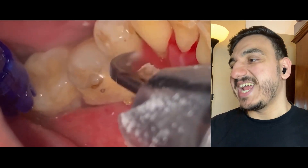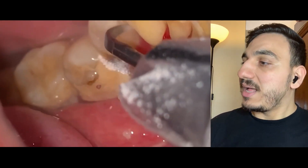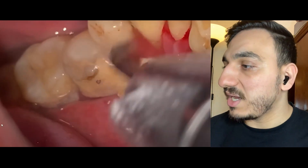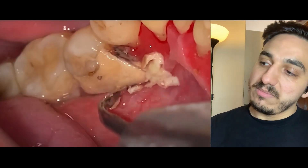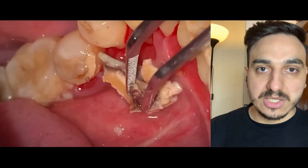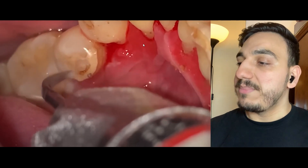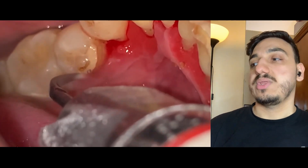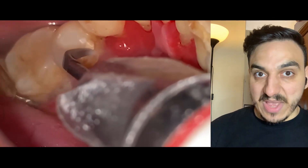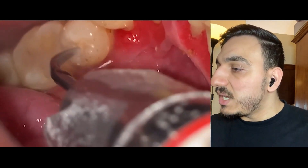The focus is on the lingual surface. I like that they're using a systematic approach — addressing the lower front teeth lingual portion. Look at the gum recession occurring here. Something really important: when gum recession occurs and the root is exposed, those areas are more sensitive. The root surface is covered by cementum — that's what that layer is called — while the most external layer of the crown is called the enamel, if you've ever heard of it.